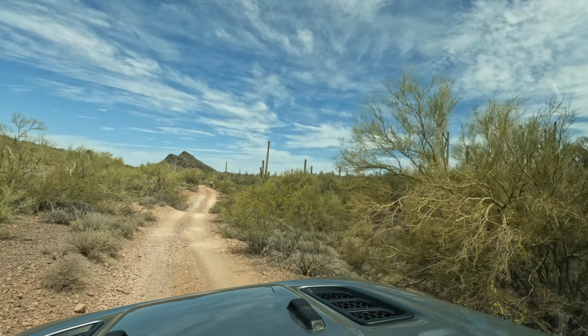The 2021 came out with a camera on the front grill, which would come in real handy because a lot of times you'll come up over a rise where your nose will be way up in the air and you can't see anything. So the standard Jeeping thing is you got to kind of lean out the window to see what's in front of you.